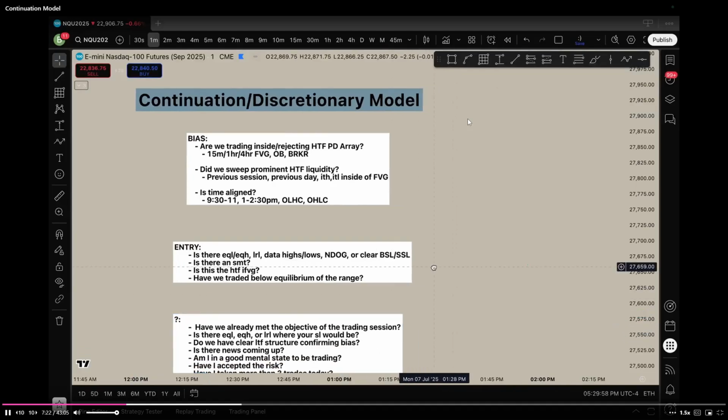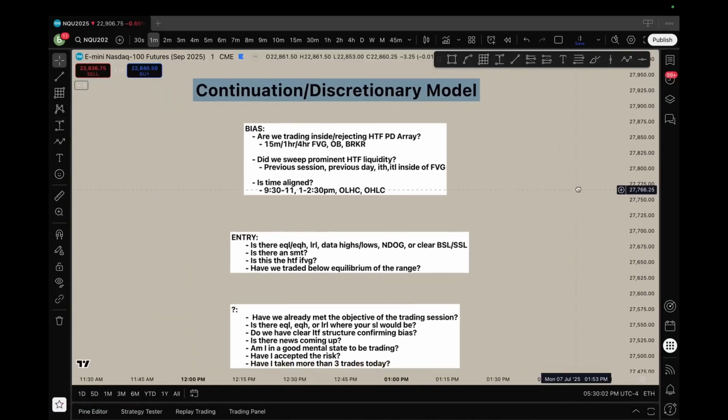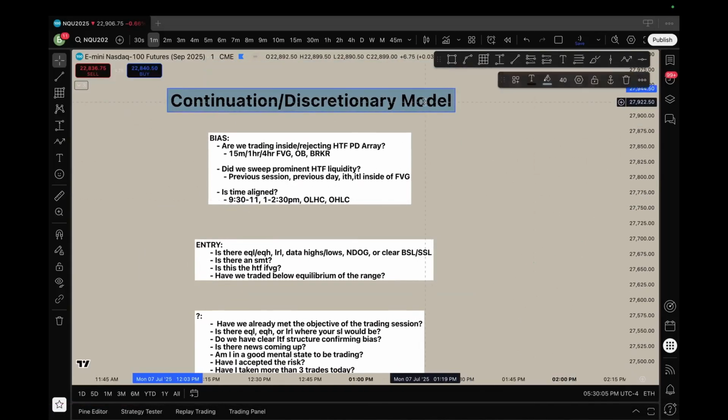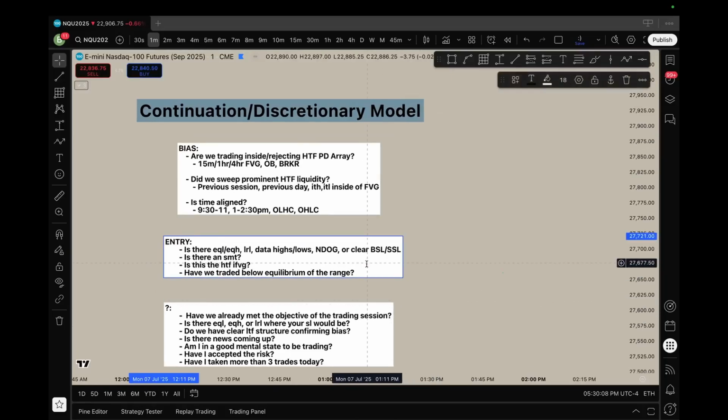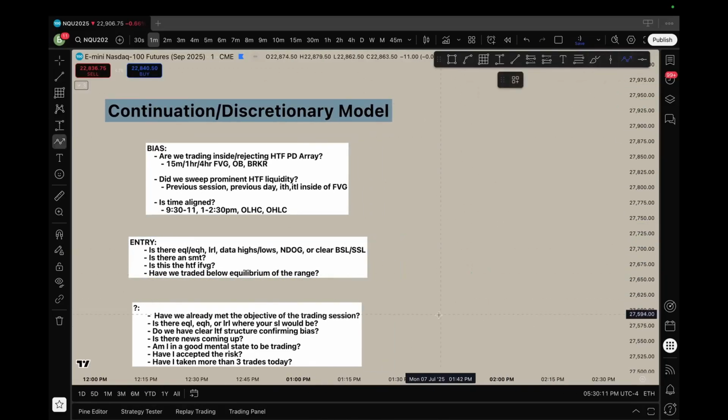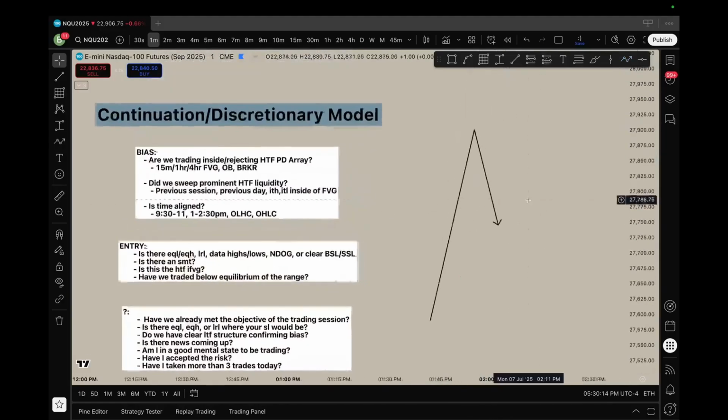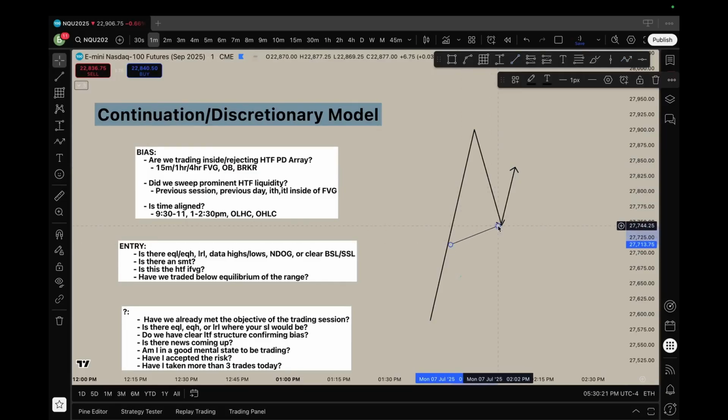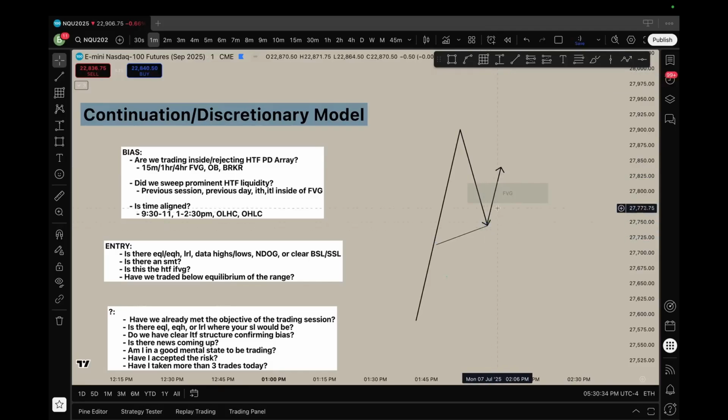Okay. Is there an SMT? So SMTs are going to be really, really crucial, and I do really love looking at SMTs, especially for the continuation model that I'll show you guys. I'll show you guys down here, I have a better example, it's a lot clearer. But if we have an idea like this, and let's say there's a 5-minute gap right here, and we have an SMT here, this is a really, really good sign that price is continuing to be bullish, and this is going to be a valid SMT, and then from here we can take a long towards higher buy side.